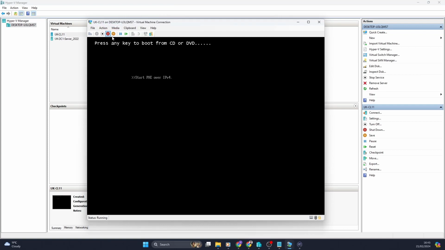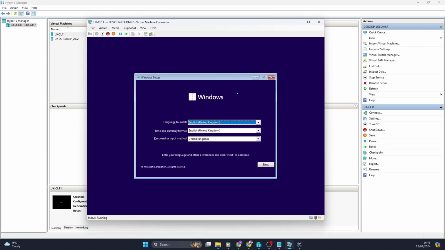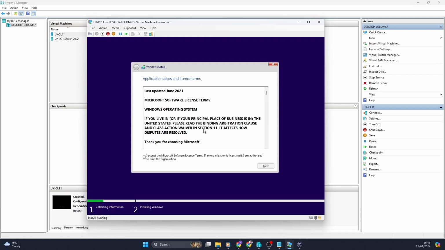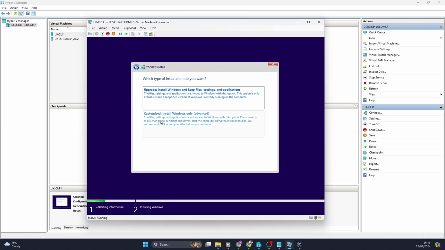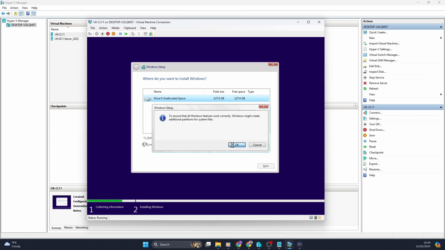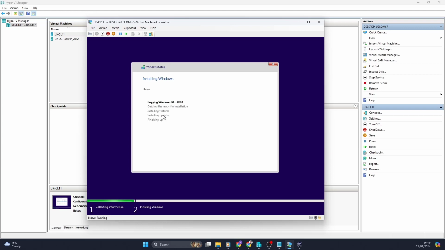And now if we were to start the virtual machine and connect, go to Actions, Control-Alt-Delete, or press spacebar. Go next, install. It will now run for the out-of-box experience. I'm going to accept the license agreements once I've reviewed them. Click on next, customize installation, select the drive 0 unallocated space, select new, apply the default, click on OK. Make sure that's on one of the partitions, namely the last one over here. Go to next and proceed with the installation of the files.